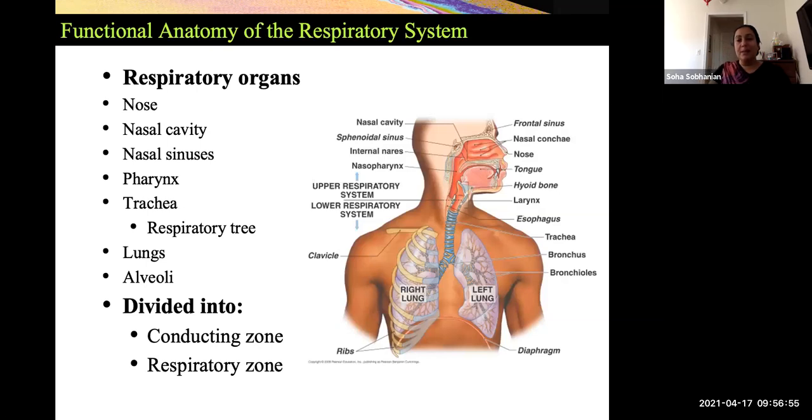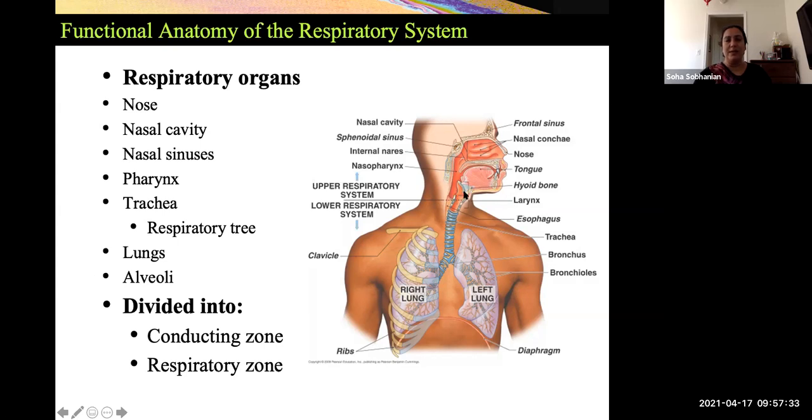Okay. Some of the main respiratory organs that we have include your nose, your nasal cavity, which is basically the space right behind your nose, and the pharynx, which a lot of us know as your throat. However, as we discuss in this lecture, you'll notice that the pharynx is actually broken down into three separate parts. We have the larynx, which is not listed in your slides and notes here, because a lot of people don't necessarily consider it part of the respiratory system. However, it is in the path.